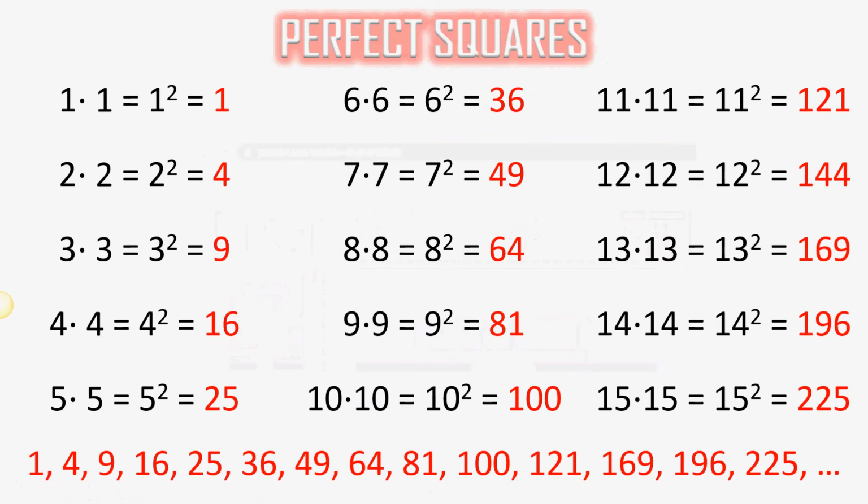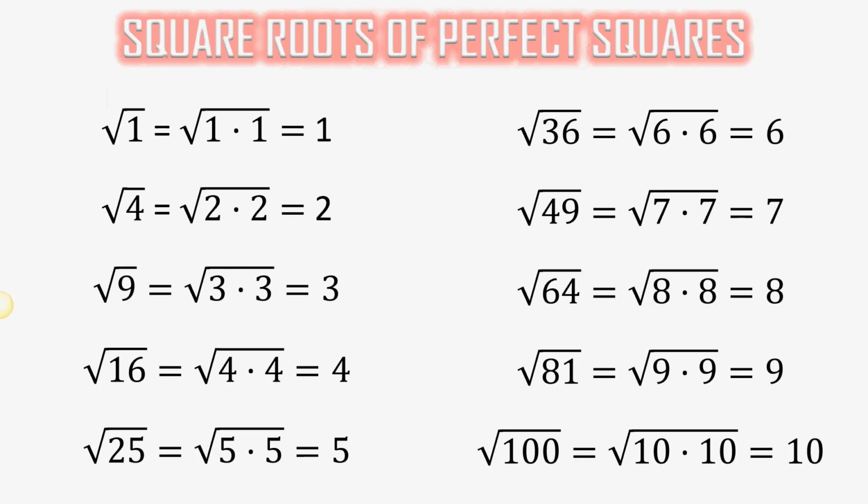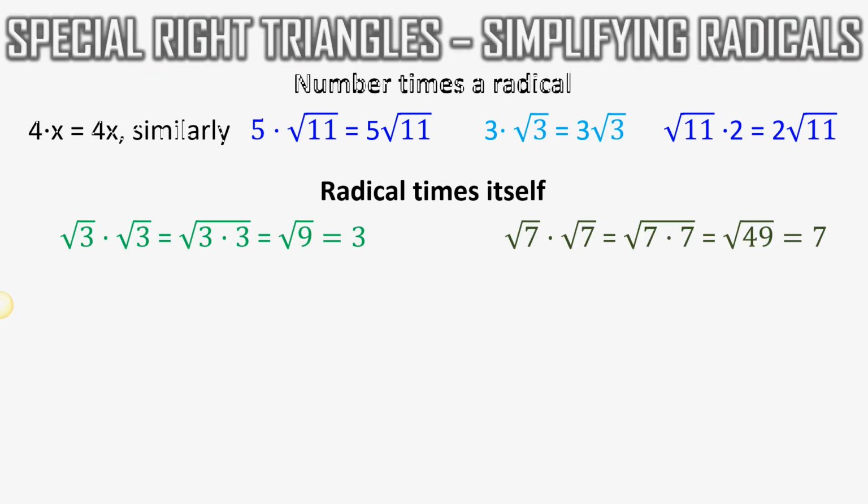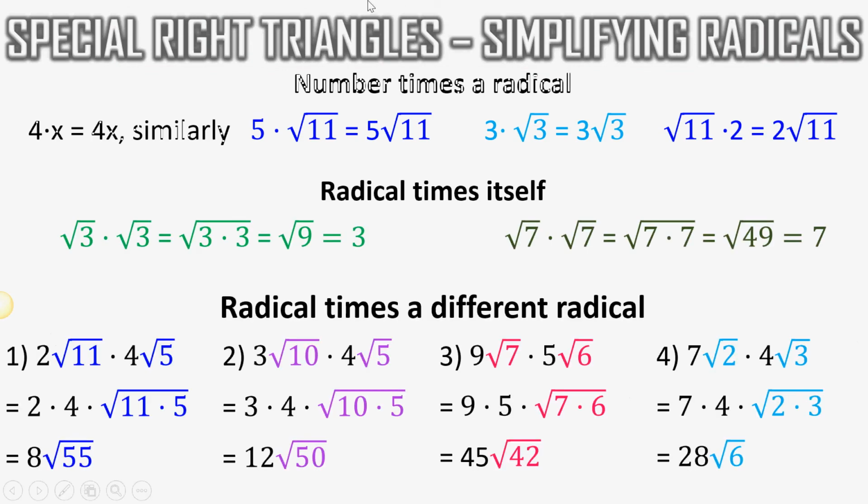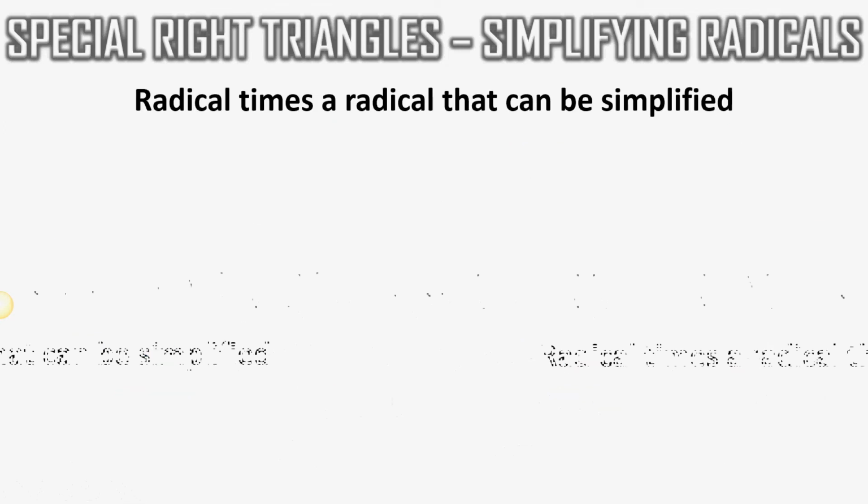It talks about what perfect squares are. Pause if you need to look and recap those. It talks about the square roots of perfect squares, so going back to what number times itself gave you those. Again, pause if you need to see this. Then we had some examples to show you what happens when you multiply a constant term or coefficient with its radical, or 2 radicals that are the same, or radicals that are different that will not reduce. Pause if you need to review those. Again, it's in the last video.